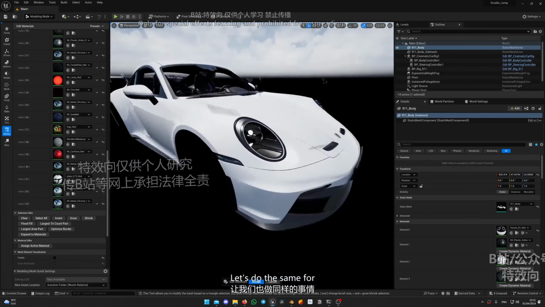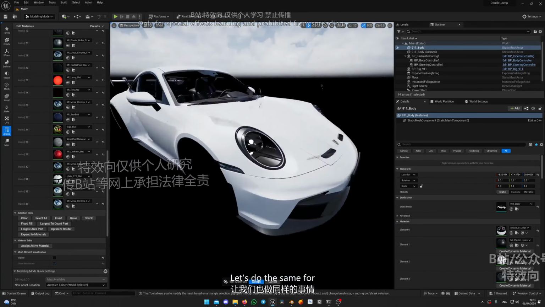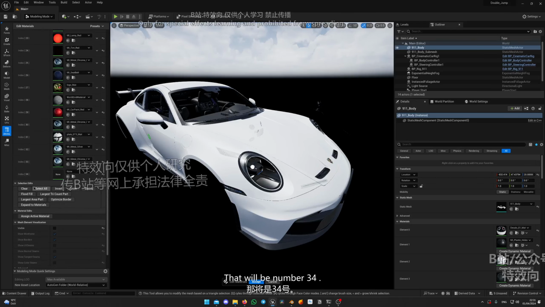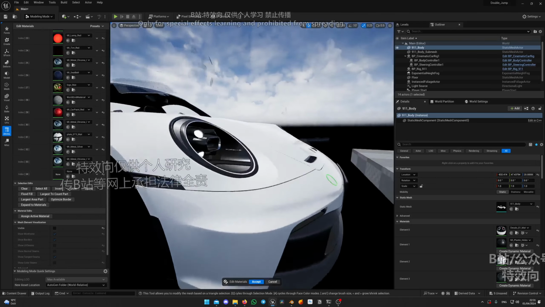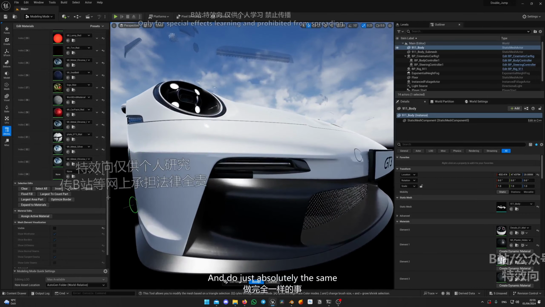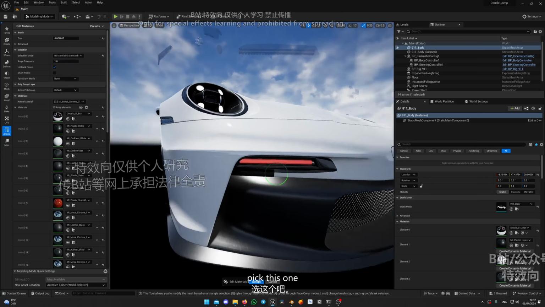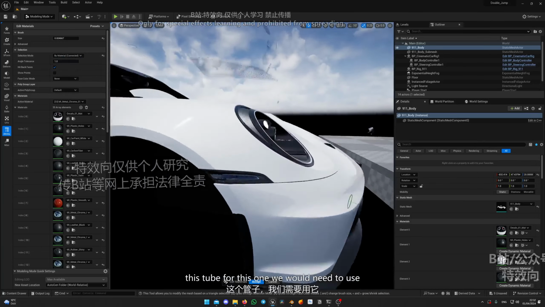Let's do the same for the right side. Add another material, that will be number 34, and do absolutely the same. Pick it using different brushes. Pick this one, this tube for the side.